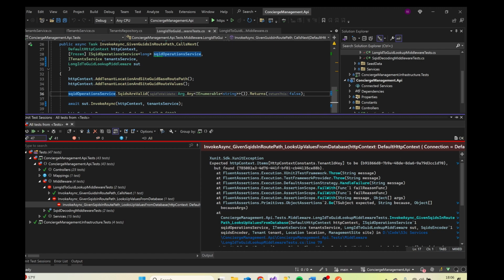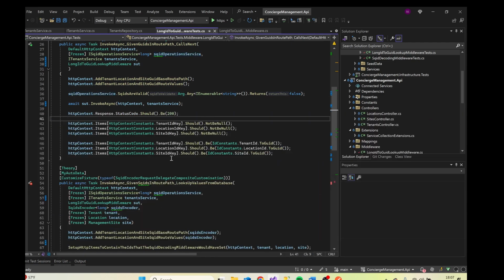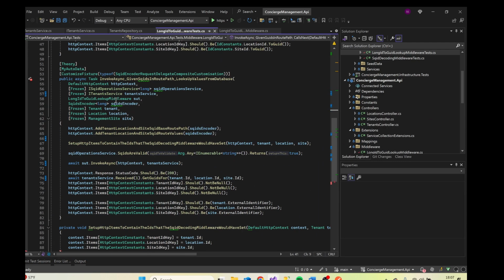And what I've forgotten to do is set up the mock service to return an object with known outputs. So to do this, I tell NSubstitute what I want it to return when it receives specific inputs.